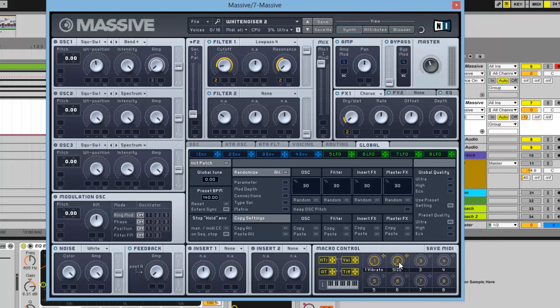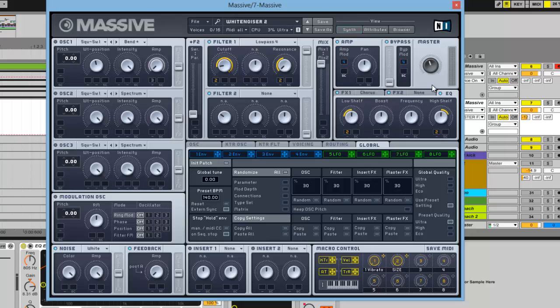I connect button number 2 to the filter cutoff and resonance. I used low pass 4. You can see here there is also a chorus in the effects, which I also connect, the dry/wet, to button number 2.